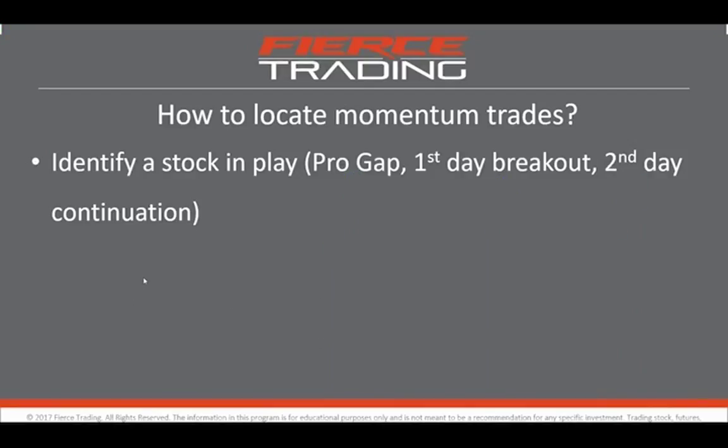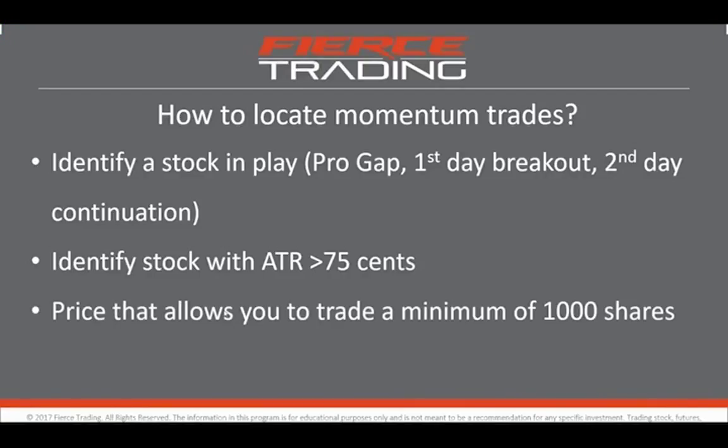We like to almost always identify stocks that have an average true range, that's what ATR stands for, greater than 75 cents. I mean, we want to make sure that we get paid. Personally, I'm not interested in trading a stock that trades 30 or 40 cents a day. That would require me to have a significantly small stop and lots of shares to get paid. So we like stocks that at least have the ability to move and create a void intraday so that we can get paid, because that's really the name of the game: making sure you're getting paid and meeting your income goals.